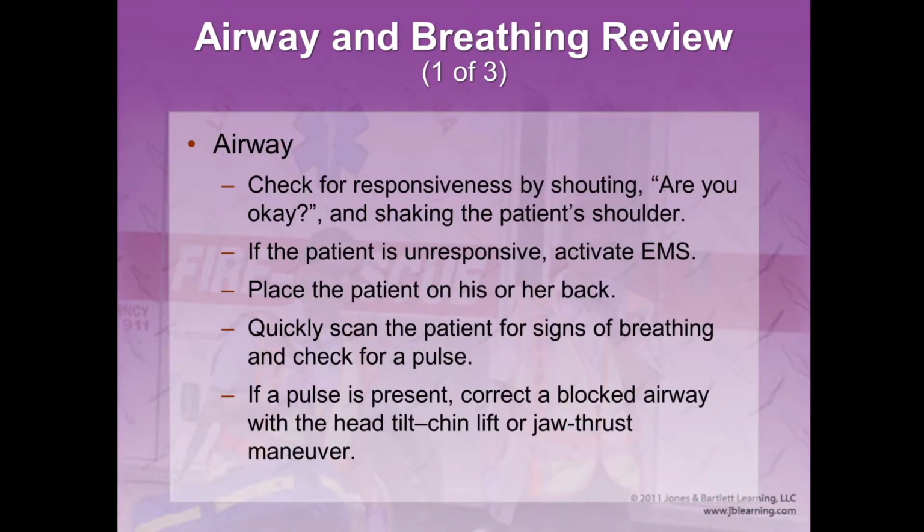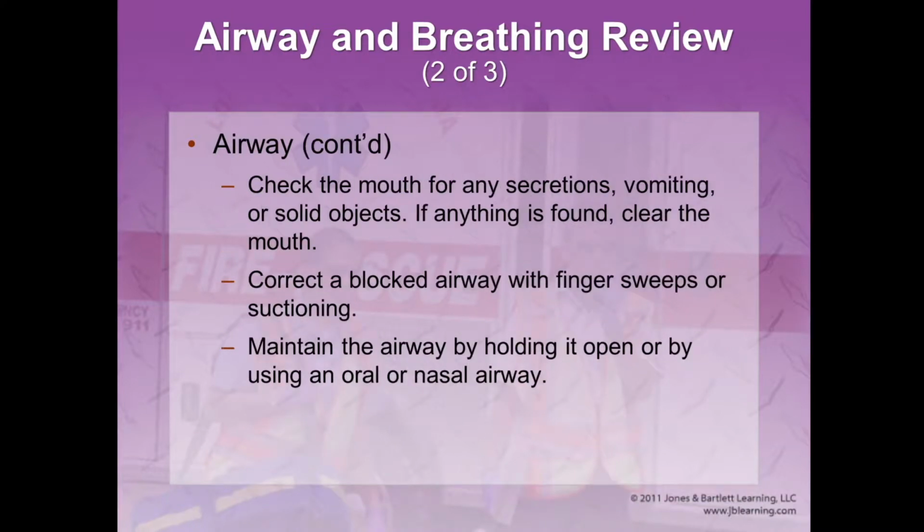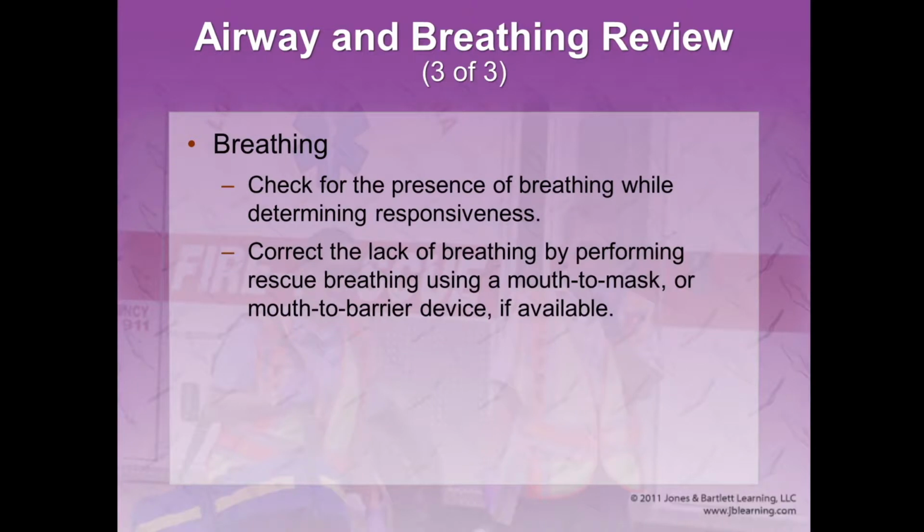Check for responsiveness. Look, listen, feel, no more than 10 seconds for signs of breathing and a pulse. Open the airway, ABCs, and decide what, if anything, you have to do, whether that's breathe for the person, keep a patent airway, put in an airway adjunct, suction, finger sweep, all those things, and then make sure that they have a good rate of breathing.